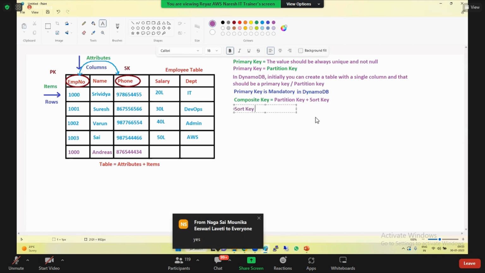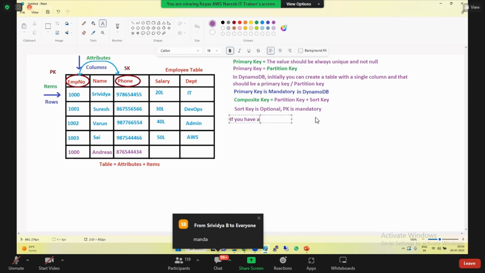So sort key is optional, whereas PK is mandatory. I'll write it here.